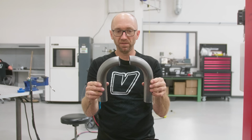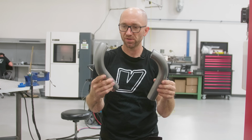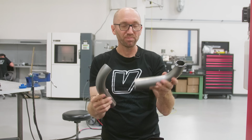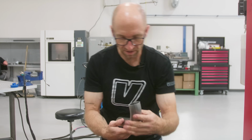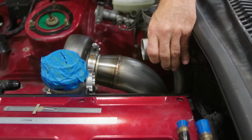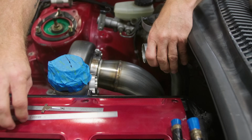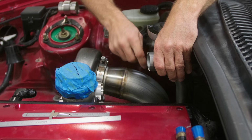So I've split my 180 in half. I've got one with a little bit longer leg, one with a little bit shorter leg. I'm gonna keep this and put it in my offcut bin. I can use that for a project somewhere later on down the road. And I'm just gonna sit this inside that flange, and I want to now determine how much I need to take off of that leg.